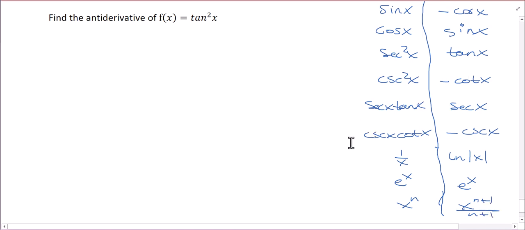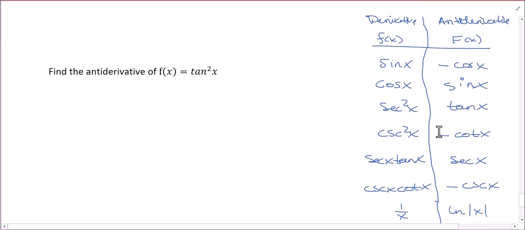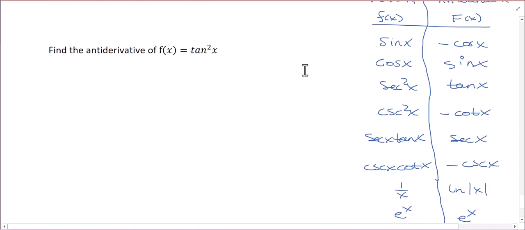We did the exponential in the previous example. If you have b to the x, the antiderivative of b to the x is you get the exponential back divided by the natural log of the base. And so you can start listing some of the antiderivatives that you should know. Now notice here, tangent square is not one of these antiderivatives that we can just see by looking at it. I don't have anything right now to use to undo a chain rule or composition of functions. So what we're going to do then is bring in our trig identities. So let's use trig identities.